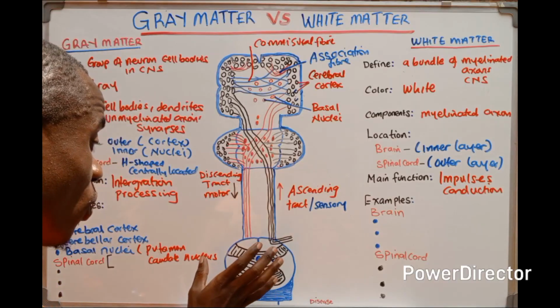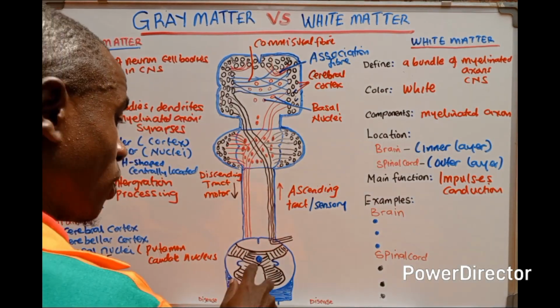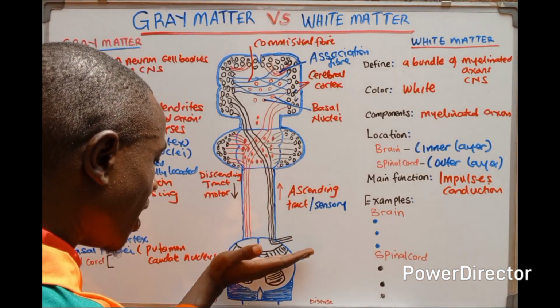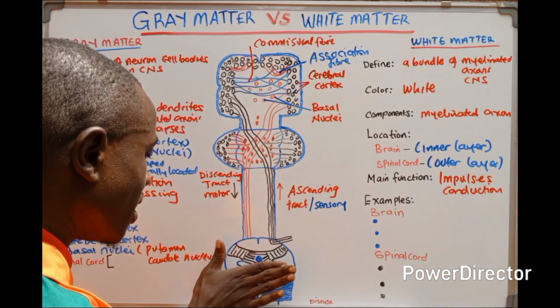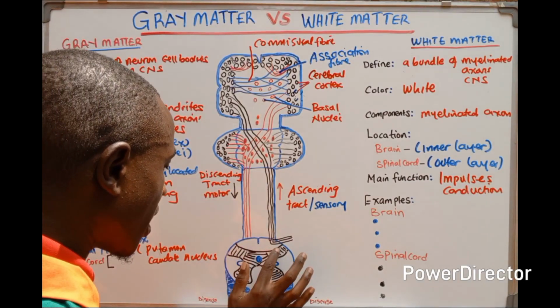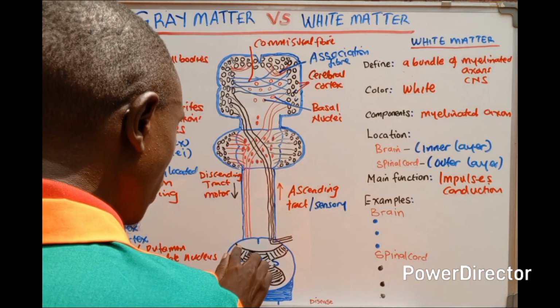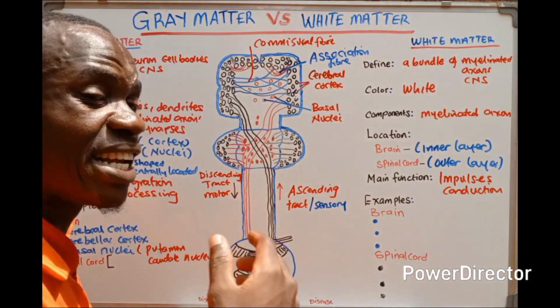Okay, so now how do we call the different areas of this structure, which we are calling the gray matter within the spinal cord? So now this area is going to be the posterior end, and then this side is going to be the anterior side. So now how do we call these structures which are going to be making this H shape? So now these ones here are what we call the dorsal horns.